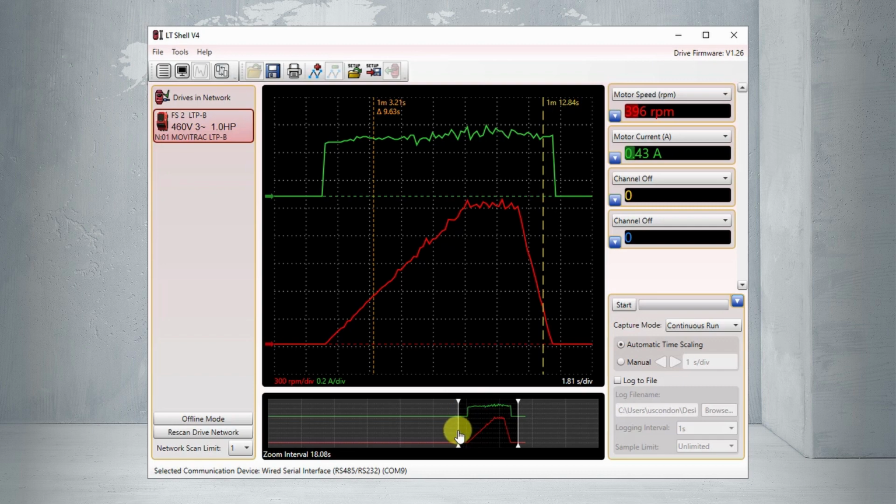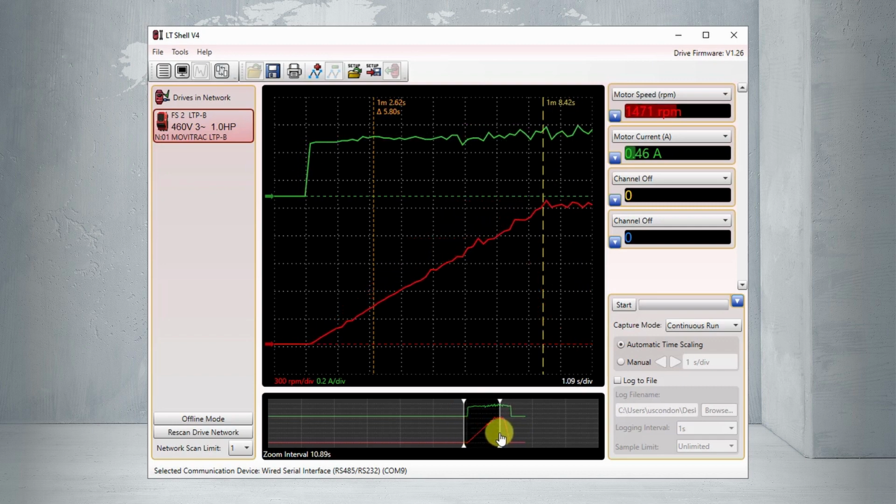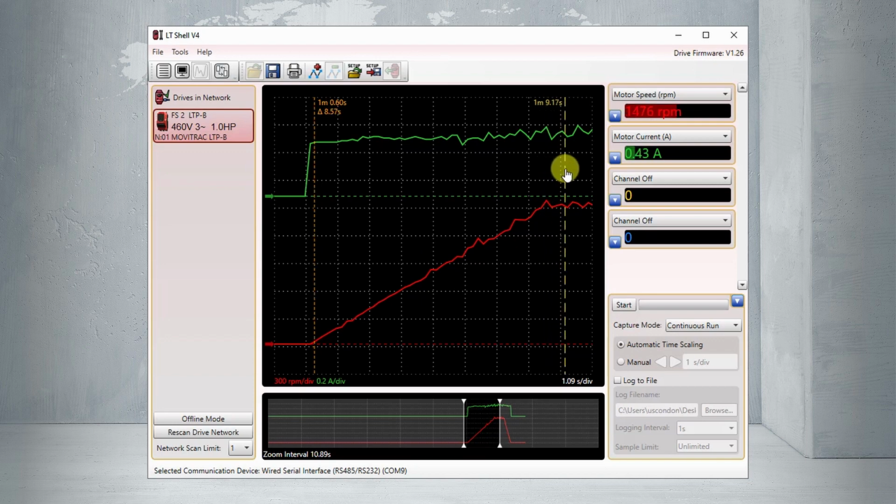What I'm going to do is zoom in a little more so we can get an even more accurate view of this. So I'm going to move my left cursor to the point where the RPM value just starts to change. So I'll move it until that value moves off of 0. All right, so there. Right about there is where it starts to change. I'll move the right cursor to where it levels off at 1500 RPM. That's about here. All right.